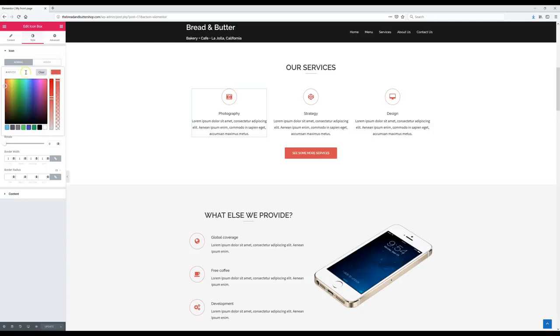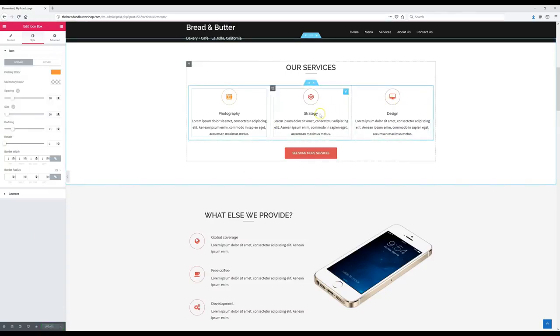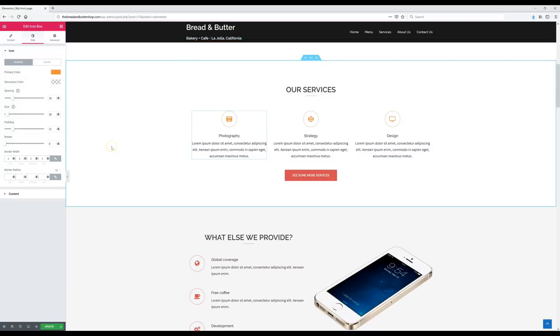So I'm just going to update this to the orange color that I want. Then I'm going to go over here and click on update. And now I'm going to do that same exact thing for these two buttons right here. Okay, so I just finished changing the colors for those last two buttons, and now I'm going to change the icons for these buttons. And we're just going to work through each of these sections one at a time versus editing all over the site.